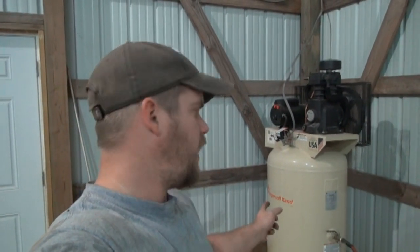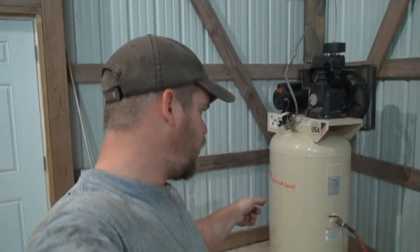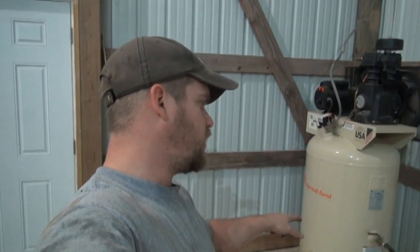I'm out here in the shop again, and the stuff that I ordered for my air compressor, the regulator and the little dryer, or not dryer, but the water trap, finally came in. I was going to use it before I painted my big truck hood, but it didn't come in time. It finally showed up, and I'm going to go ahead and hook this up.